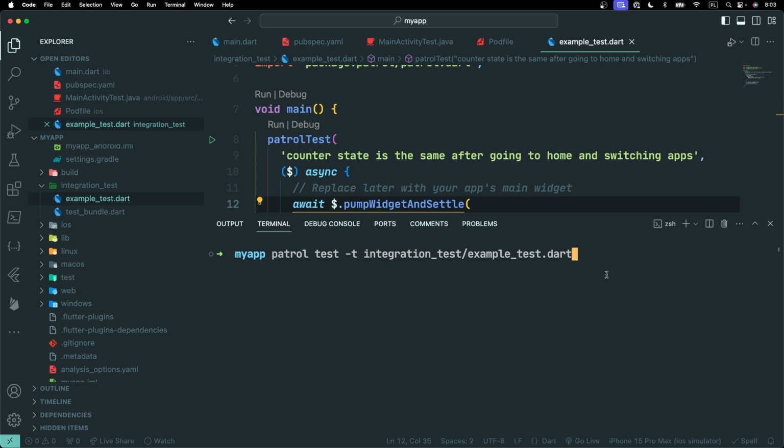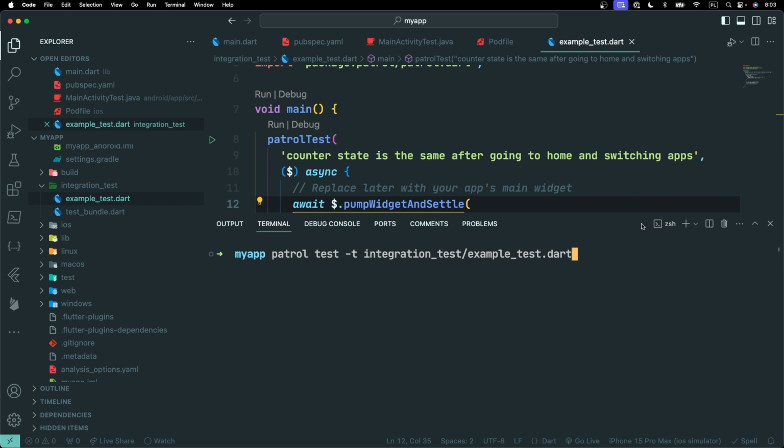If your app is using flavors, you will want to specify a flavor here when you are running your patrol tests. You can do it like this, --flavor, and then for example dev, if that's the name of your flavor. We are not using flavors, so of course I'm not gonna run this command like this, but I would recommend you to check out the written documentation if you want to learn more about how patrol works with flavors in general.